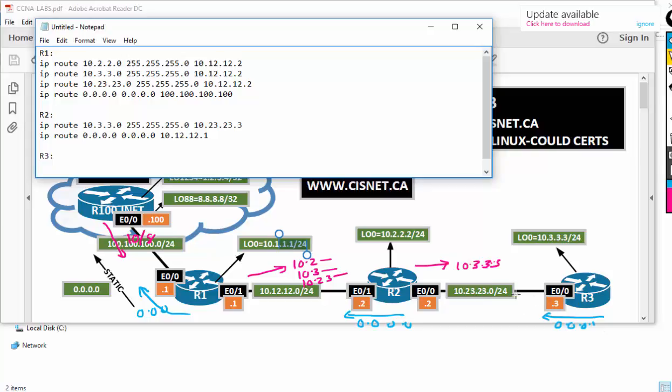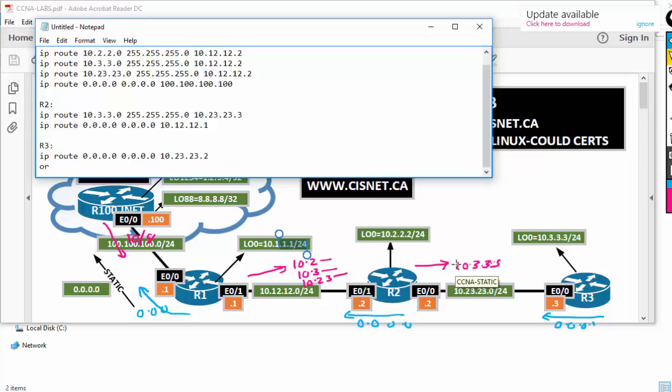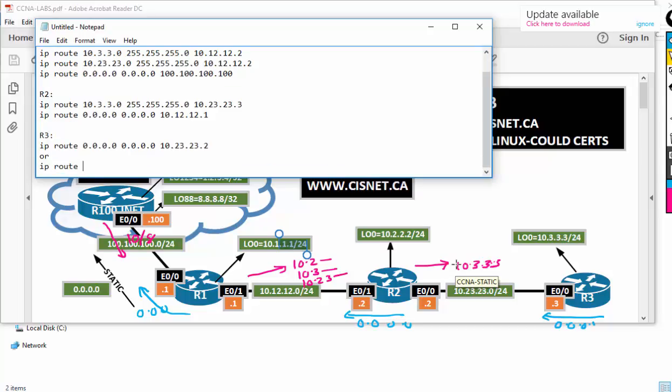I'm going to show you how I can write it. I can type IP route 0.0.0.0 0.0.0.0, I'm sorry, it's a default route, and simply type 10.23.23.2, that's the next hop, or I can type IP route and use the interface.